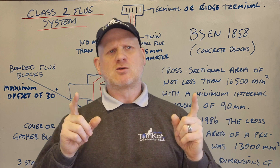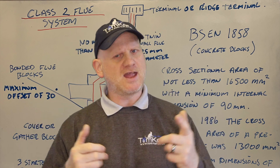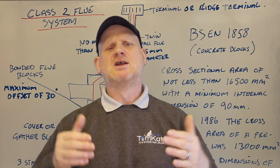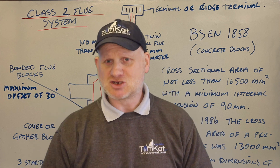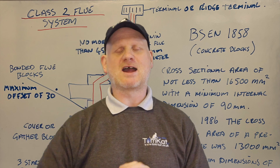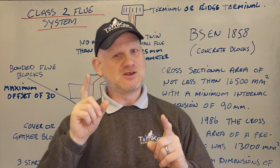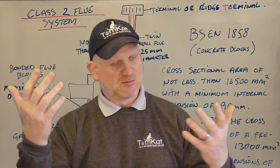A precast flue system is a load of concrete blocks put on top of each other, going up to the loft built into the wall, giving a flat finish so it didn't look like a chimney. Plastering over it required dot and dab — you can't just use roughing and finish plaster as it would crack the plaster and lift the blocks. I've actually seen it: went to a house where you could see the blocks all the way through into the loft where a loft extension had been fitted, and the flue flow test showed it all coming into the loft — which were kids' bedrooms. Very, very naughty.